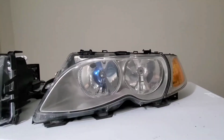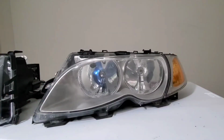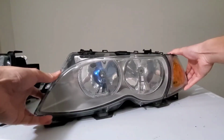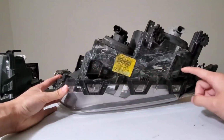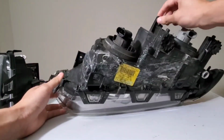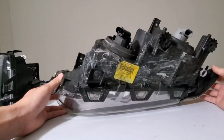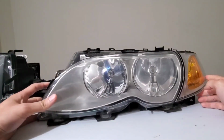Now, taking the headlight housing off your car may be challenging. On some cars you have to take off the front bumper, but as for this E46 330xi, there are only two screws at the top right here, one in the side here, and one in the bottom right here. So there are four screws total, and you can take out your entire headlight housing without taking the front bumper off.